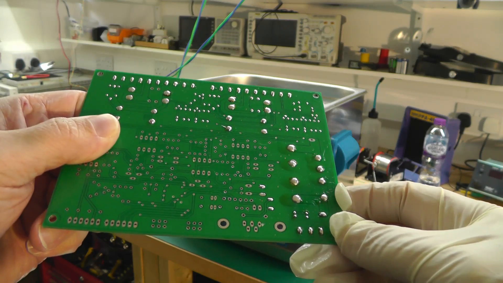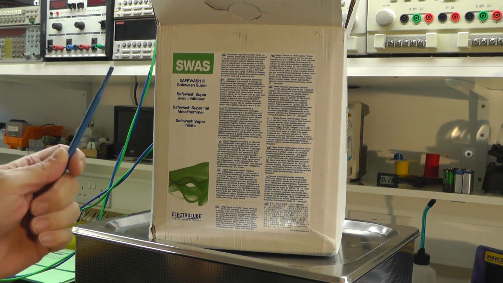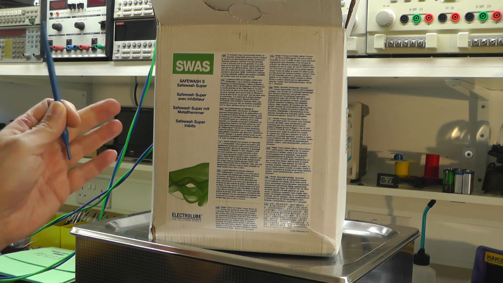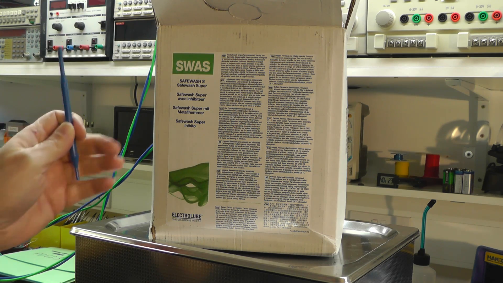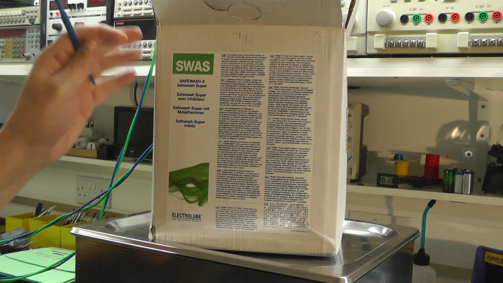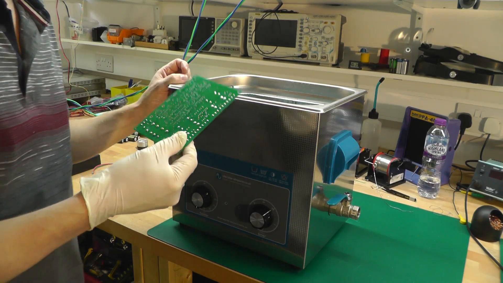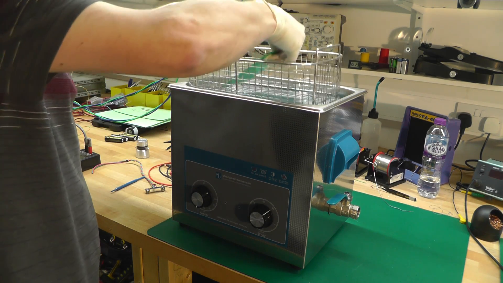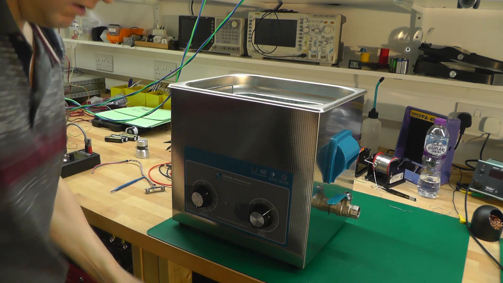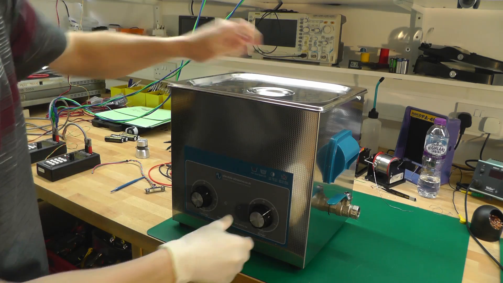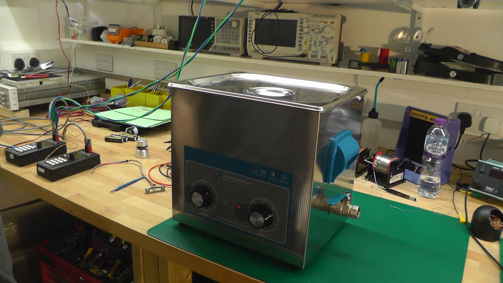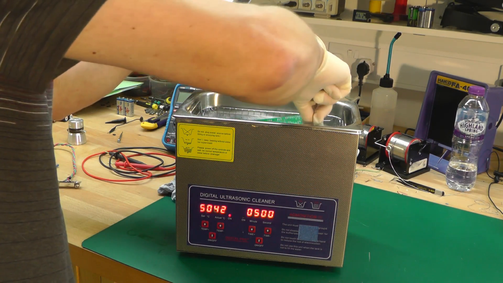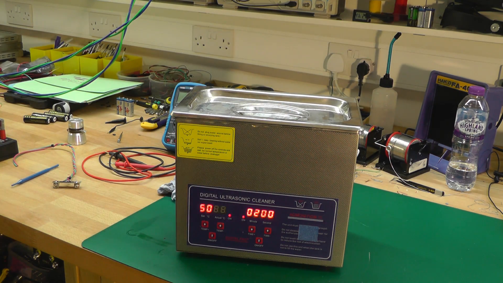I'm going to give Electrolube Safe Wash a bash here - it's Safe Wash S. I say that because there's seven different types available in the Safe Wash series. This one here doesn't require dilution - you buy what you need and you stick it straight in the tank. So we're going to give that a go. I'm going to do two minutes on one side of the board and I'm going to turn it and do two minutes on the other. Let's pop it in, go into solution, stick on the lid, and off we go. And the cheap Chinese unit again - two minutes on one side, two minutes on the other.